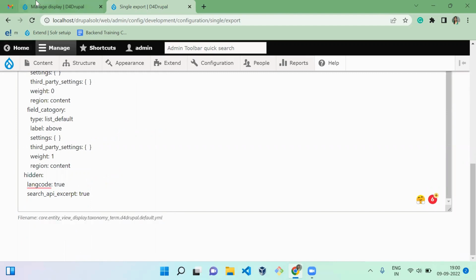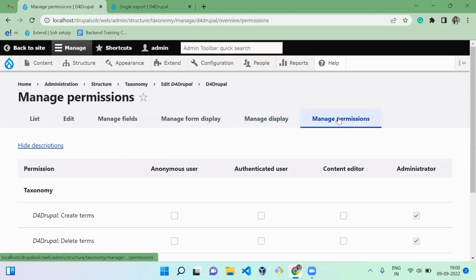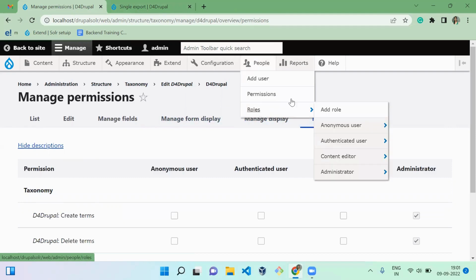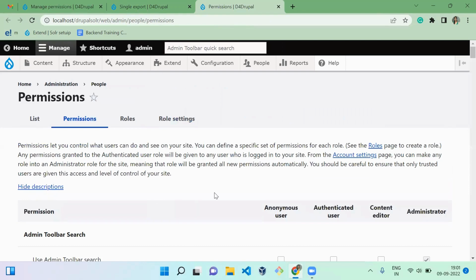The next one is manage permission. This manage permission will not have a separate YML. The permission gets added to the global permission page, so you have to move only one YML based on the role. Let's see how to do that. Whatever changes you make will be added to this permission page, so you have to move the global permission YML for that permission as well.